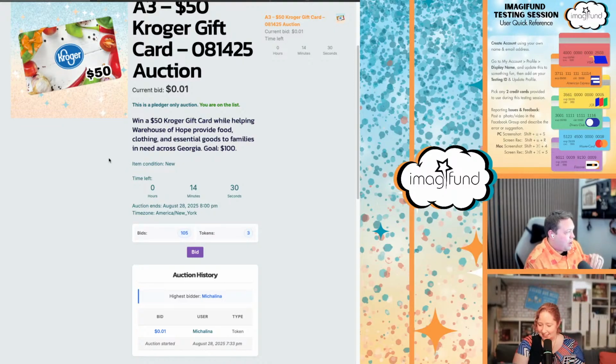Right now you can bid, and I'm not going to get into the reasons why, but you want to hold on to your bids for the last 10 seconds. Technically, right now, if no one bids, the highest bidder will win. There's still a reason to bid, but wait for the last 10 seconds, and then you can go.